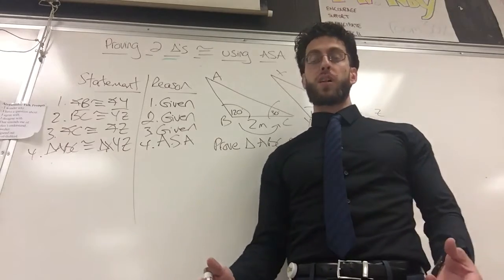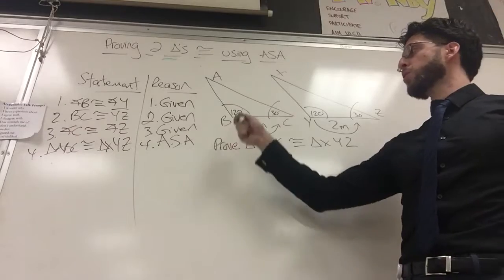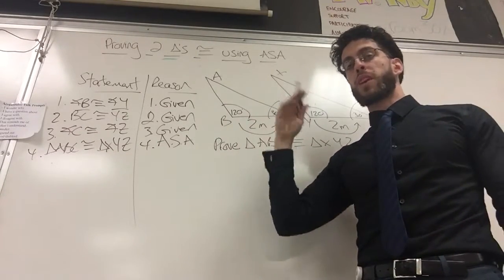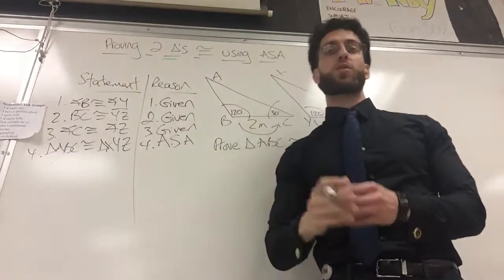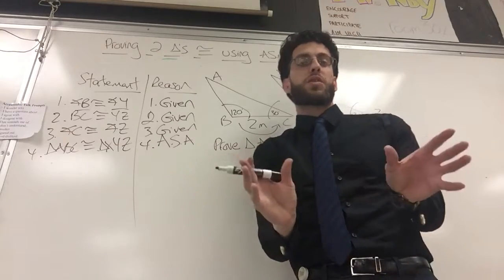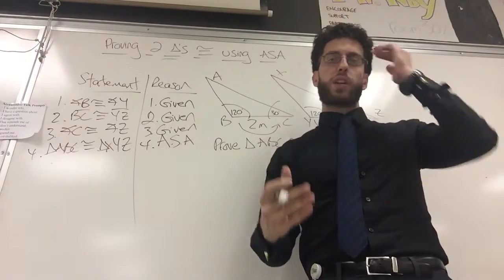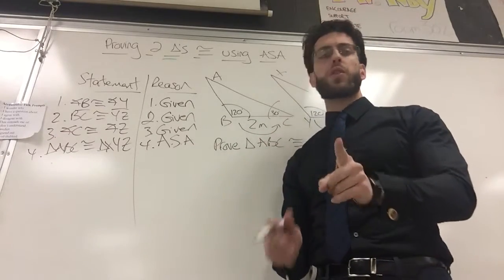It will get a lot more complicated. Right now, I just want you to see how to start a proof. Usually, the harder proofs, they don't spell it out for you this easy. You have to actually figure it out. You might see something called a bisector or a median or a midpoint, and you have to know that this half equals this half, or it's isosceles. So they're throwing more higher vocabulary at you. Right now, just basic, everything's given. Then they might confuse you even further, and they might do this.